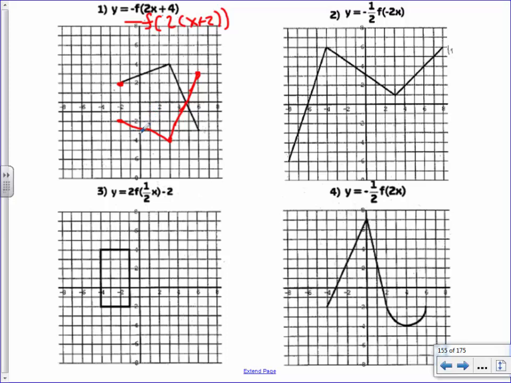Now, in means towards the axis, though. See how this point right here is at negative 2? It would move in here to negative 1. That is half as much. See how this point right here is at 3? It would come into 1.5. Do you see how this point here is at 6? It's going to come in and move in till 3. And so this is what happens to the red graph after it's been car crushed and squished in.